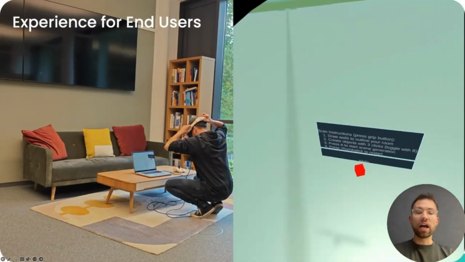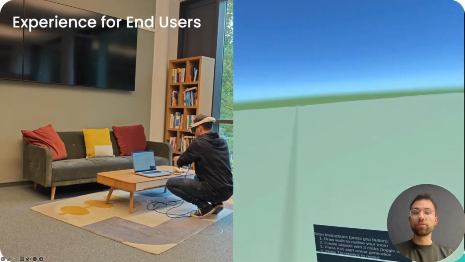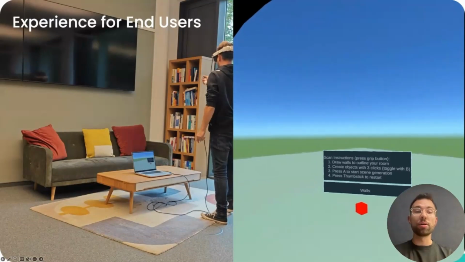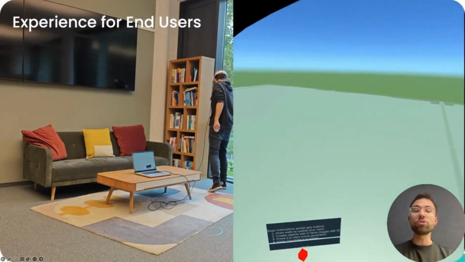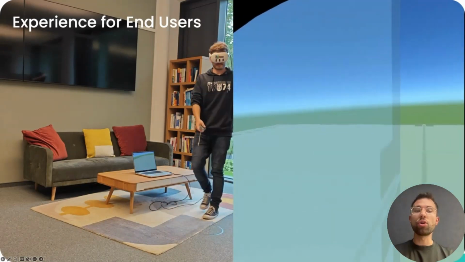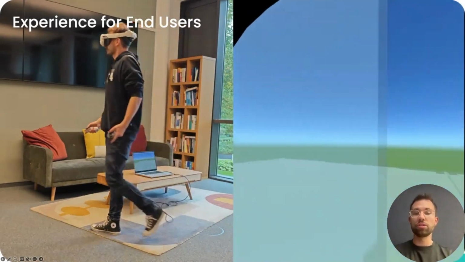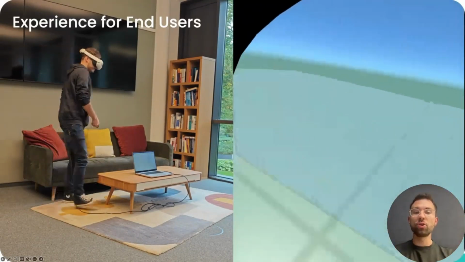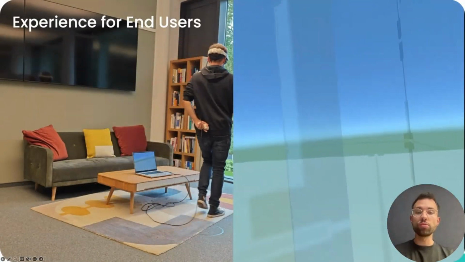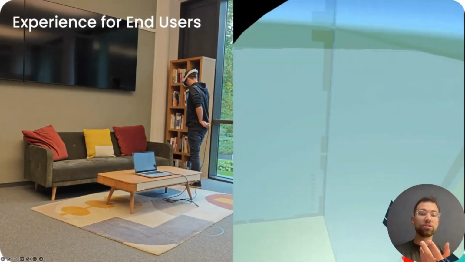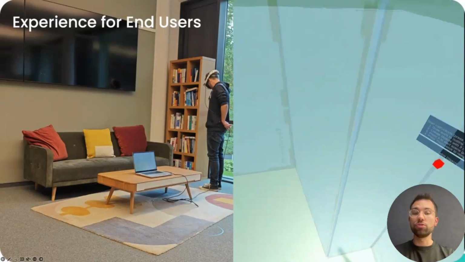So let me show you how this feels for the learners. You start your XR4ED application as usual, as with our demo application you see in the background, but now you got the possibility to capture your room. So the application can later incorporate this room into the experience. So using your controller, you're able to capture the main parameters of your room. You walk to every room corner, for example, to outline the shape of the room. And on your hand, you also see additional information on how to do this.